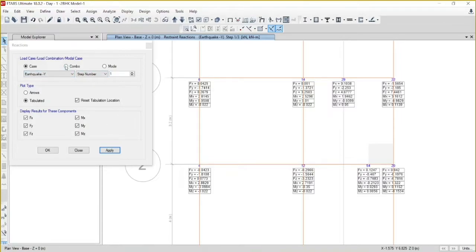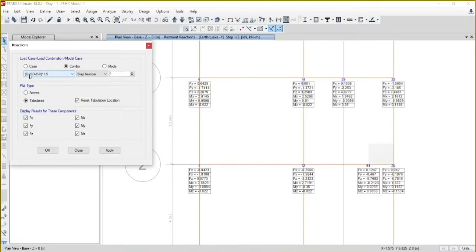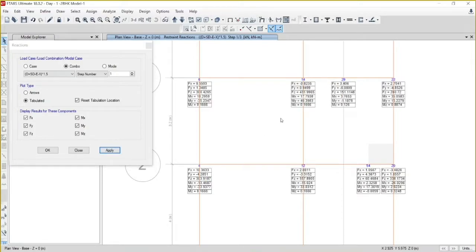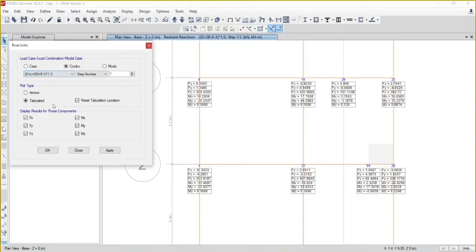Now you can also check the load combination. Which load is the highest? You can check that. This is your highest load. Dead load, earthquake load into 1.5. So you can see that f of x, f of z is 557, and you can see f of y as 3.3 and f of x as 2.69. So these are the different load combinations. For each and every load combination, you can check this.